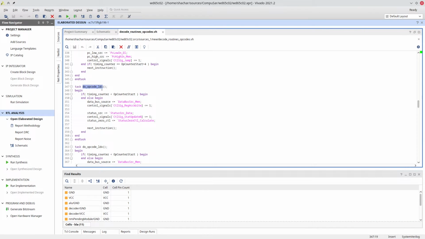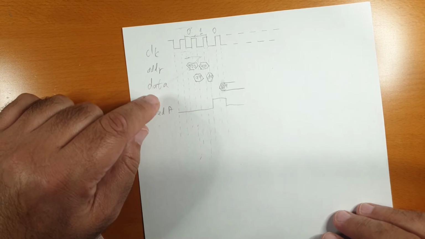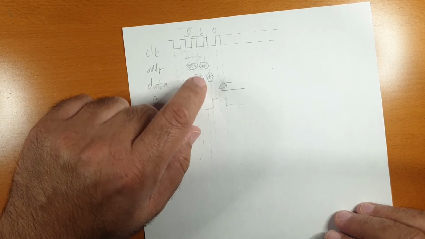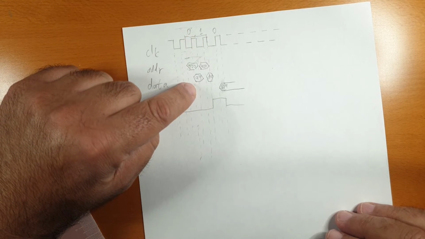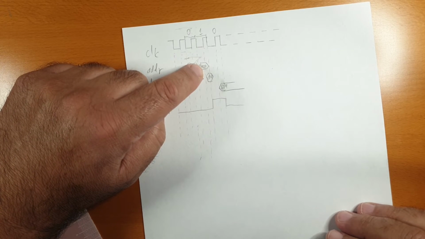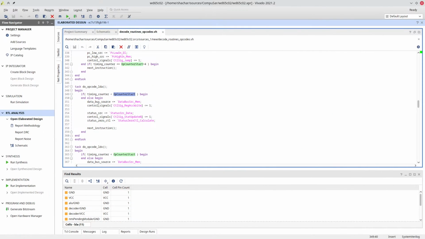This is the handler for the LDA command. It doesn't include the actual memory access. This is done with a different part of the code. So the first time we're being called is during the last cycle of the address fetch, which for immediate value is just the program counter after being incremented. Which means that on the first cycle, there is nothing for us actually to do. If we look back at the timing diagram, that's because all we did is decode the fact that we're doing load A. There is no data for us to handle at this point. That's during cycle 0. All we can do is tell it, well, we need it from 401, to read from 401. Where the actual load happens is during the first cycle of the actual command, past the fetch cycle.